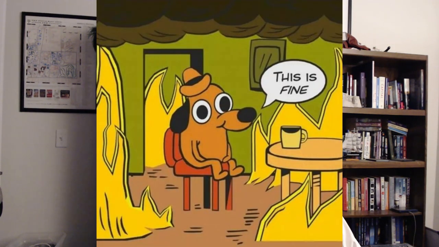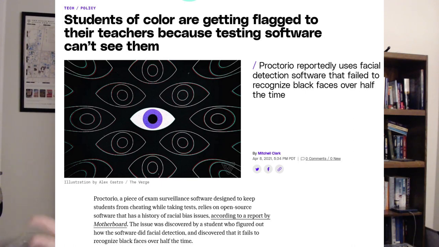Well, as you can imagine, there were some problems, and it didn't take long for the inevitable issues to rear their ugly head. First of all, just like in a lot of the other systems we talked about, there were a lot of racial bias issues in the eye tracking software. It's hard to say where that came from, probably just from an improperly diverse set of training data. In other words, they didn't put a lot of effort into making sure that when they were designing this data set, they had people of all ethnic and racial groups in it, or at least sufficient numbers of them. So there were a lot of issues with racial disparities in the eye tracking software.